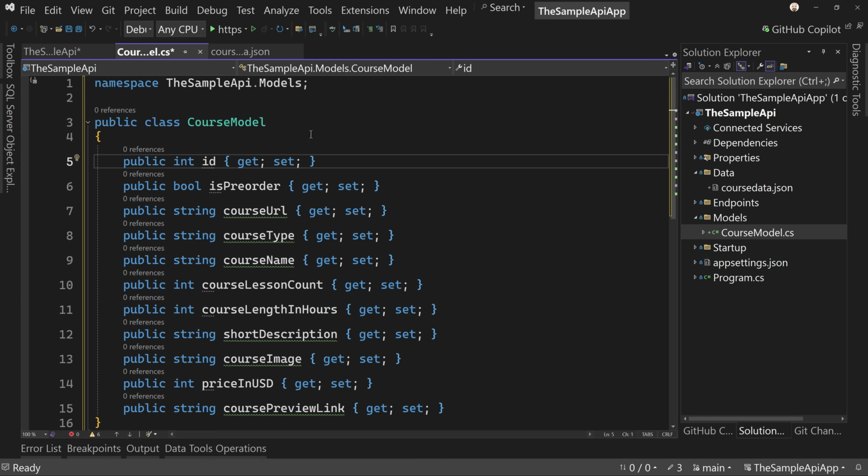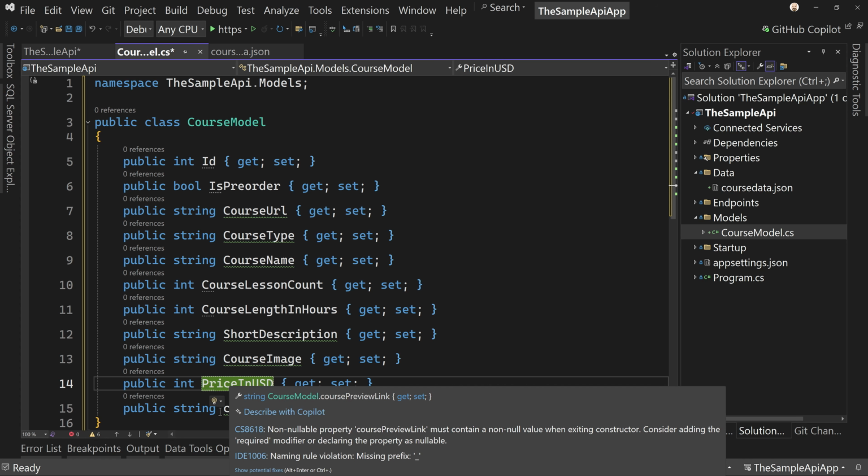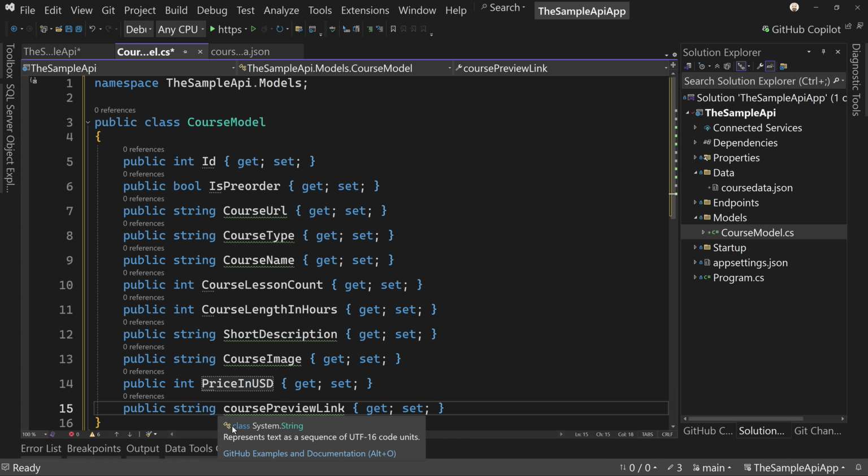Now, the way I've done this here, the JSON model is lowercase. It's camel case. I'm going to change all these to be the proper casing. I can also have the quick actions refactoring do it for me, but this works. So it's not a big deal, but it's something I want to make sure we match correctly inside of our code. It's not a big deal to change. You should change it though.